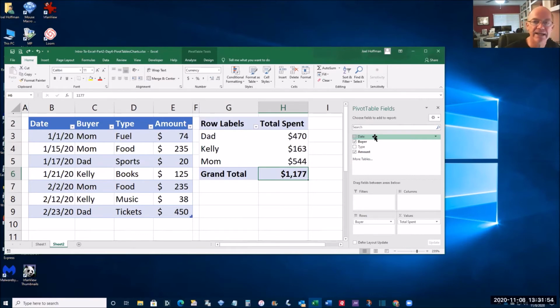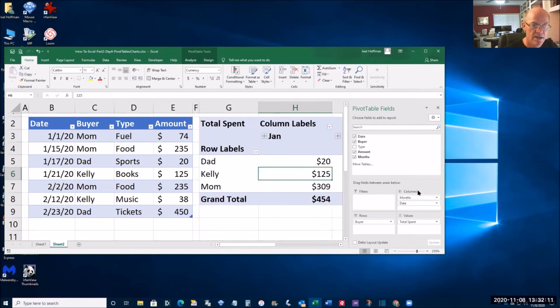Well, I'm going to drag the date down into the columns portion of the pivot controls. So click and drag date down into the columns box. Something really cool is going to happen here. Not only did Excel drag date, remember, date's explicit. I mean, it's by day, January 15th, February 2nd, February 23rd.